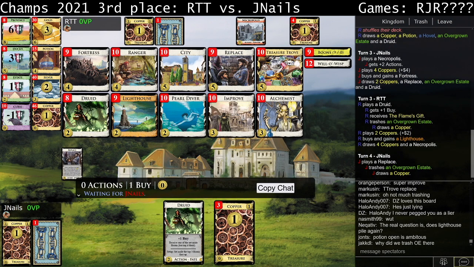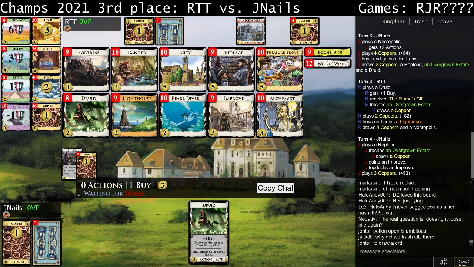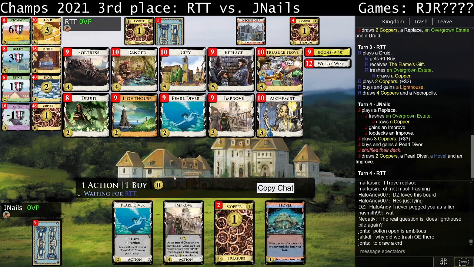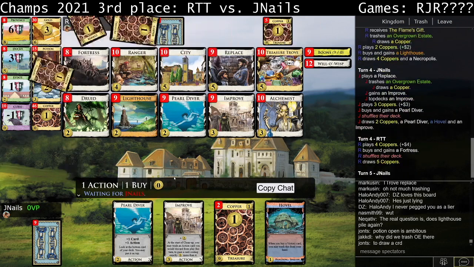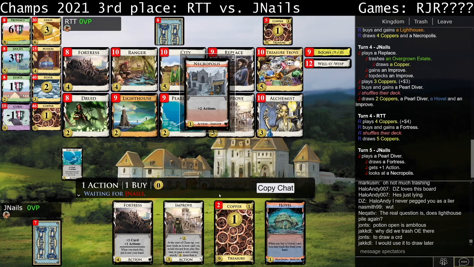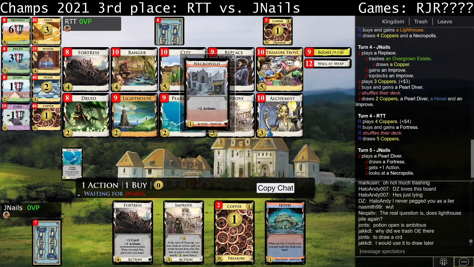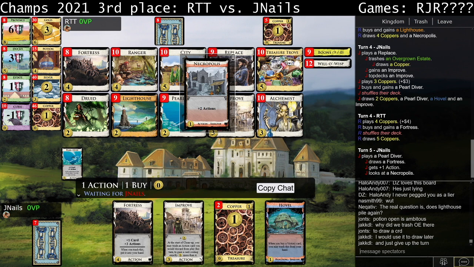Lighthouse. No, and more lighthouse stuff. I don't think anyone's going to be gaining estates with their replace so soon. So the lighthouse seems premature. All right. I really didn't like the potion there. It seemed like an Alchemist skip board, and you could easily do Ranger Fortress stuff, and even Improved Fortress Ranger is really strong already. Also Replace Fortress stuff, like you can replace and then top deck an action with your Fortress. Like all the trashing Fortress interactions. Yeah, Fortress is really good here. I agree.